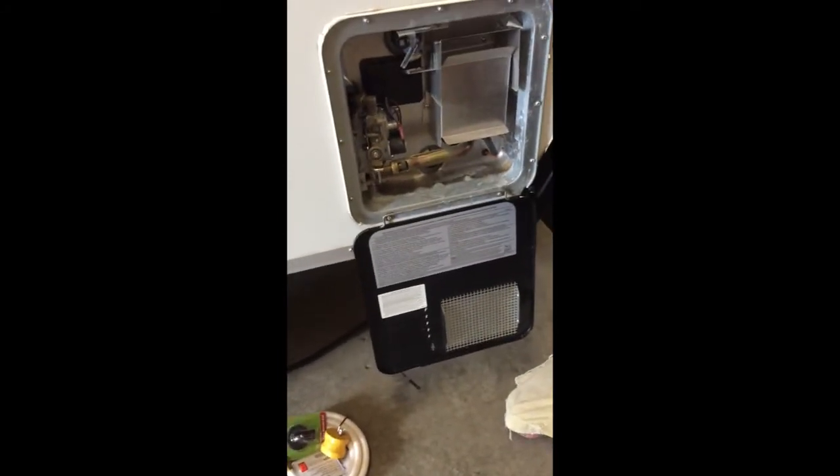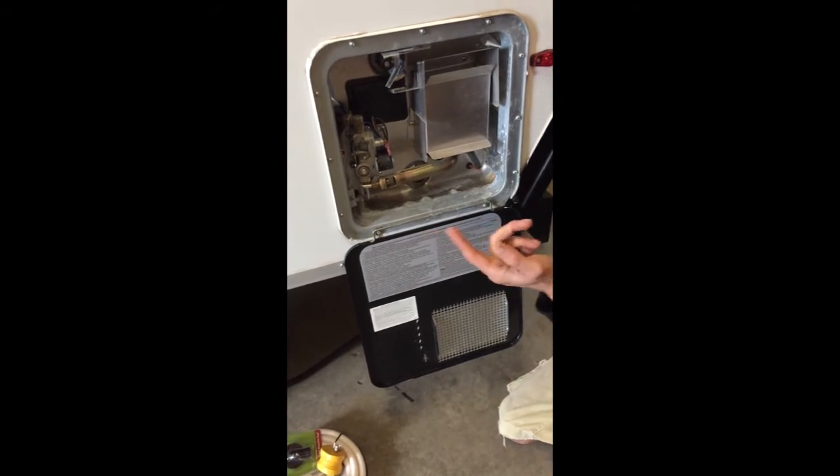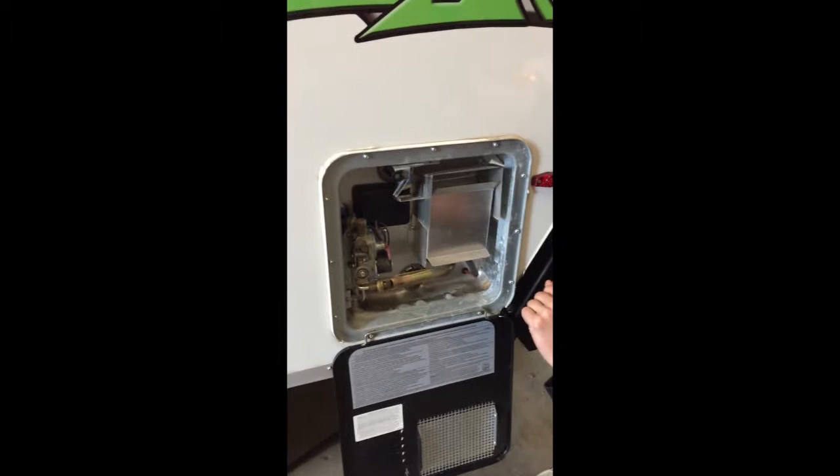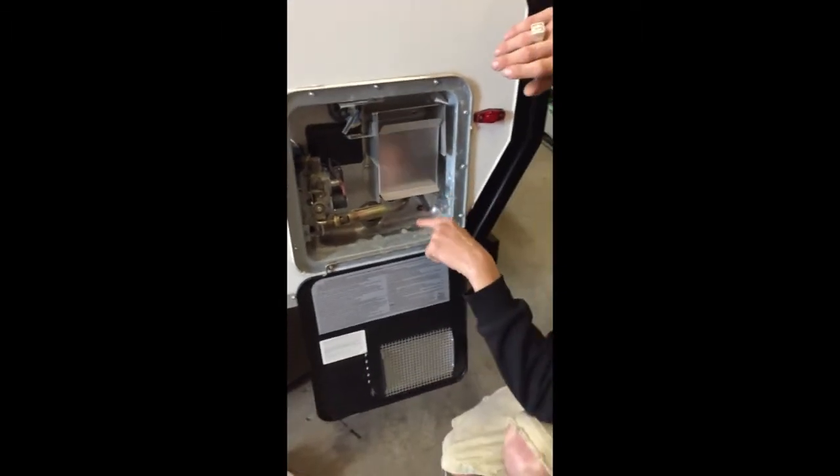I have no clue what he's talking about. Do you understand what he's saying? Yeah. Okay. So where do we fill that thing up at? You just turn the pump on or hook up to city water and it'll fill it. Yeah, it'll fill it. Oh, well, as long as you know. I've never had a camper, so I don't know anything.